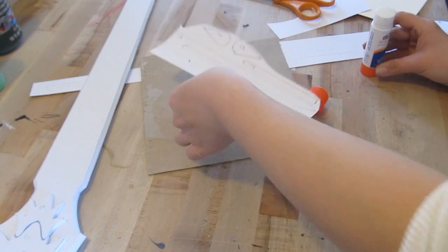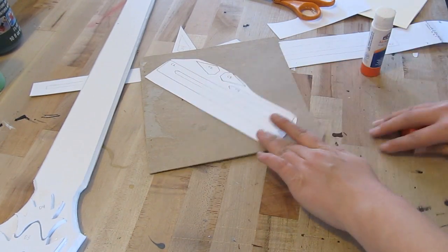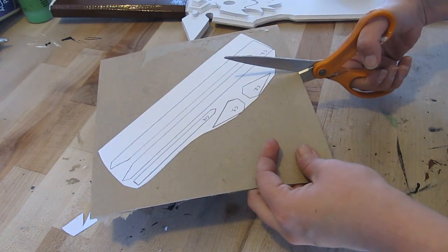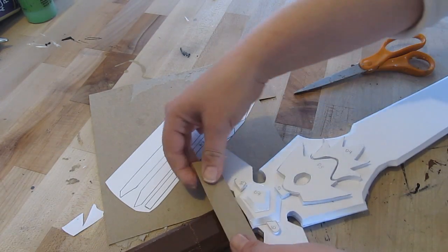So now the C pieces. Cut those out like this. Don't cut them out individually yet. Cut out that piece from the template and then stick it to cereal box cardboard. See, because these are little pieces. Now, I wanted to show you something that's not in the template.